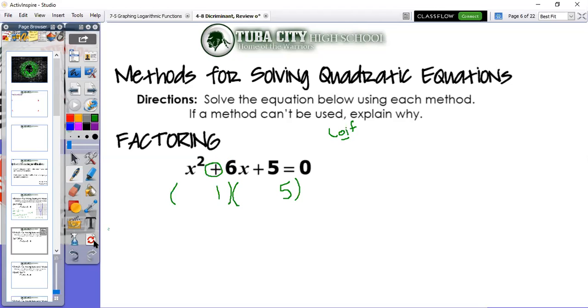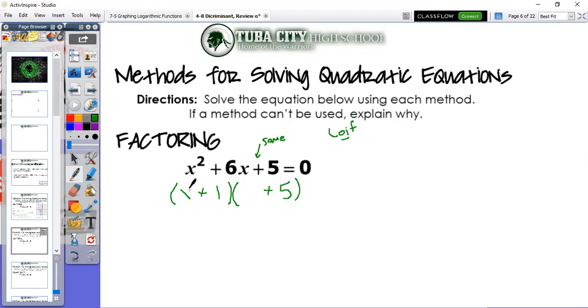And since it's a positive 6, that means this will be positive and this will be positive. So remember, this means they will be the same. If it is positive, that means they will be the same, and if they are the same, they will be the same as whatever the first one is. If it's negative, then that means they will be opposite signs in here. And then the last step is the first number.